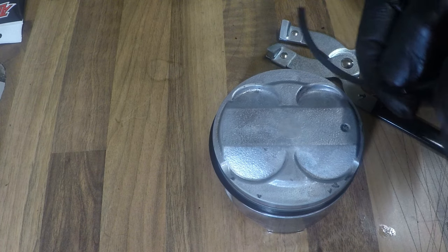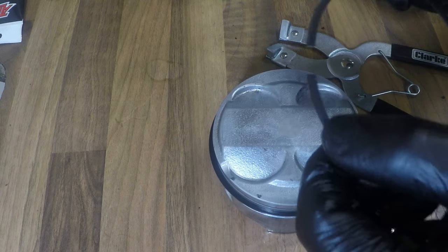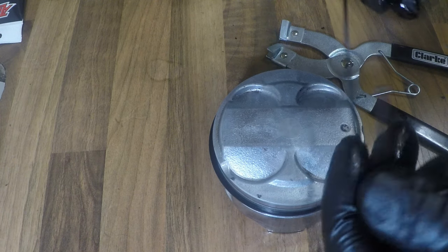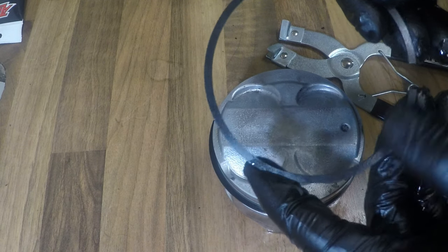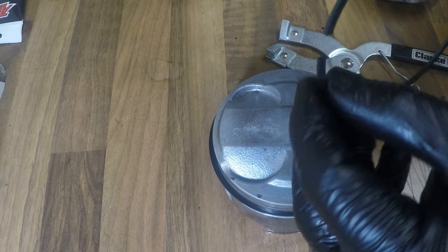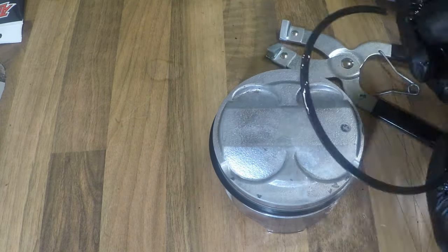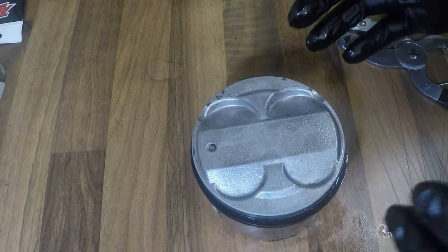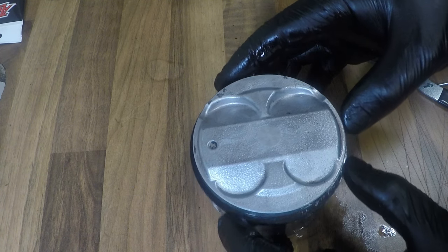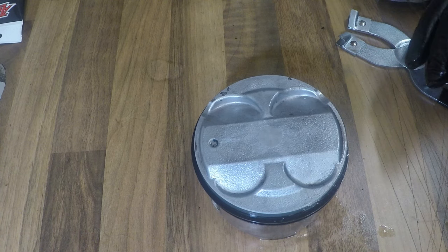Now for the top one. Again, I'm using the Hastings rings, and there is no difference what way up this one goes. There is no markings, no dots, nothing different about any of the edges. They're all installed. You might think they're a little loose in there, but that is how they are.